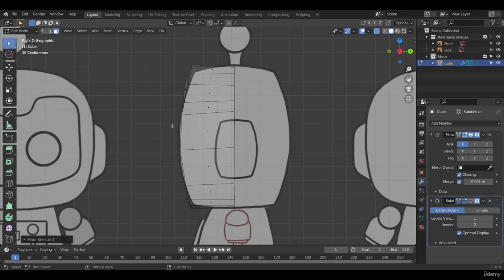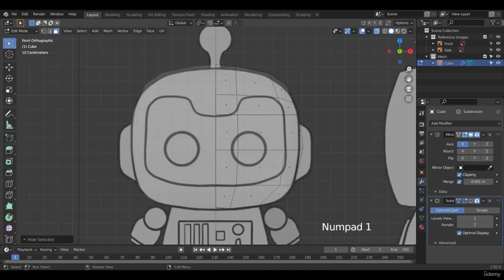I'm gonna only modify whatever I have on the front part of his head. Alright, so now I go into front view again. I'm gonna select the faces that I think will create the face. So for example, this one, this one, this one, this one, and this one right here. It kind of has the shape that we need, so we're gonna grab that.